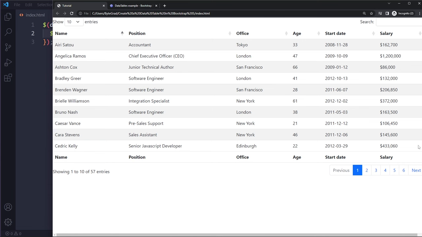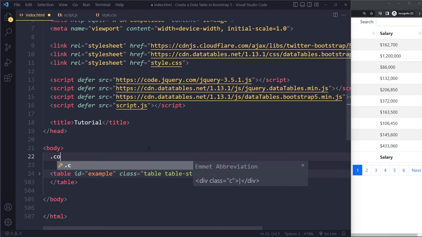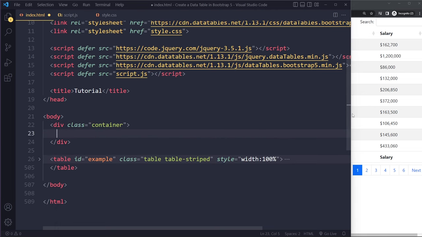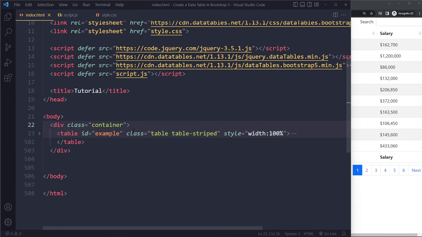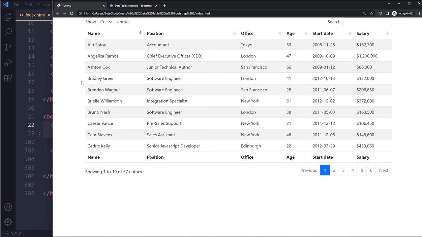Now, you can see the default styling is actually sitting right against the viewport because it has a width of 100%. So what you can do is you can just use Bootstrap styling. We have a container class in Bootstrap, which will restrict the width. So you can just put all of that in here, and that container will restrict the width. So you get a more nice centered type of look.